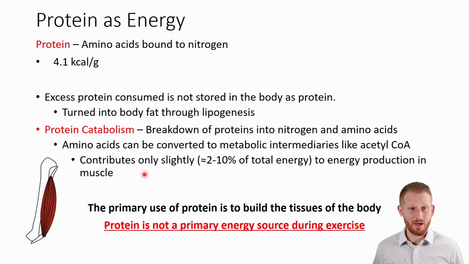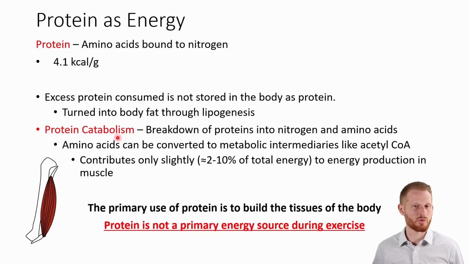Normally, protein catabolism contributes very little to our bioenergetic energy production. Somewhere between 2 and 10% is the typical range, and usually it's closer to that 2% range. In longer endurance type exercise, an hour, 2 hours, 3 hours, ultra marathons even, or in starvation type situations, it will contribute a greater and greater percentage of our total energy, up to about 10%. But again, normally we hover more closely to the 2% range. So protein is minimally involved with the creation of energy.